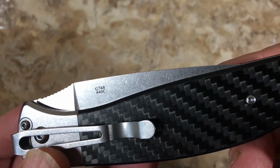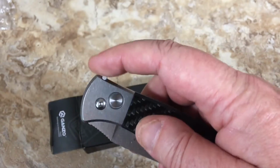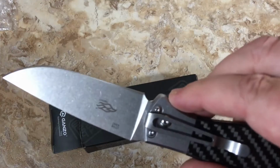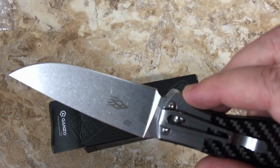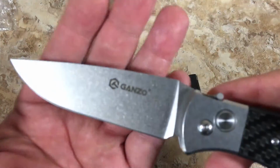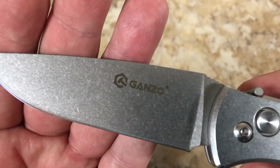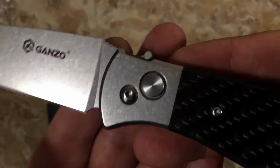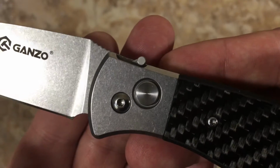G748. It's 440C steel. And get this, it opens great. It really functions well. It's got a lot of snap to it. So, stonewash blade, right? Nicely done. Looks like they stonewashed the bolsters too.